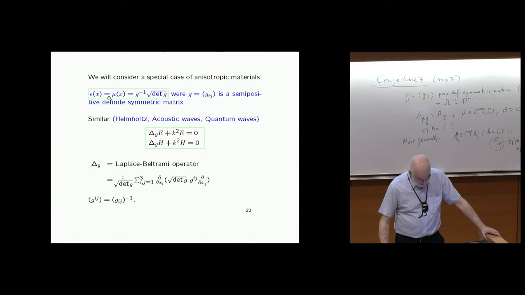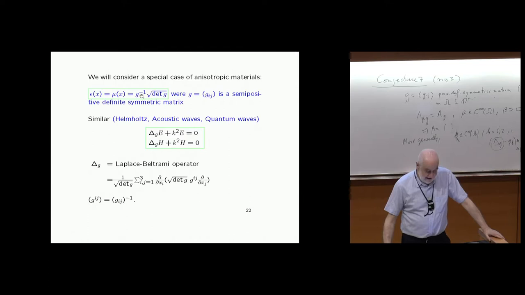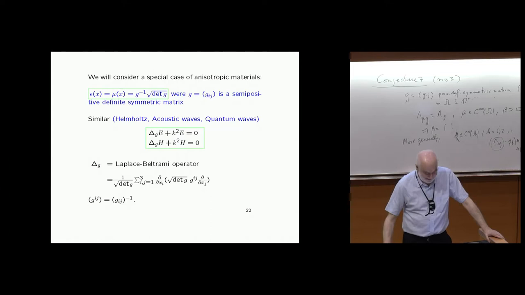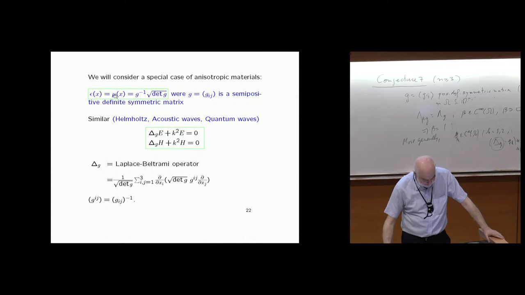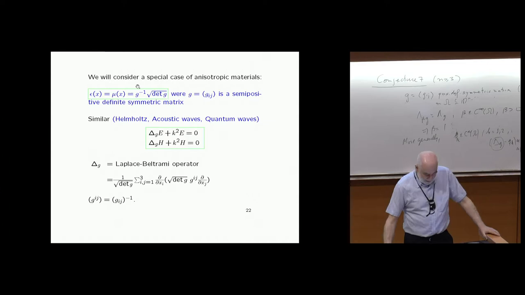For Maxwell equations under a change of variables, the epsilon and mu change to anisotropic materials — and it's exactly what we had for the conductivity: the square root of det(G) times G^{ij}. The cloak will be formed by anisotropic materials. This is similar to what happens for Helmholtz equation, and again it's the Laplace-Beltrami operator — the square root of det(G) times G^{ij} — which appears in every single case where transformation optics has been used.